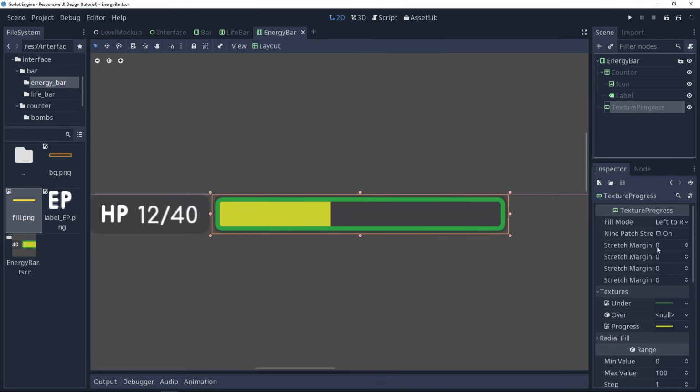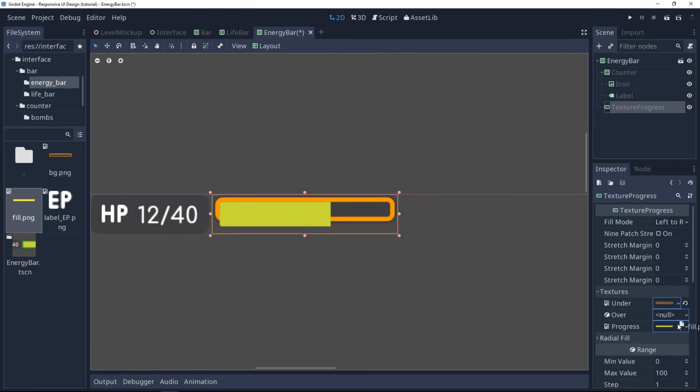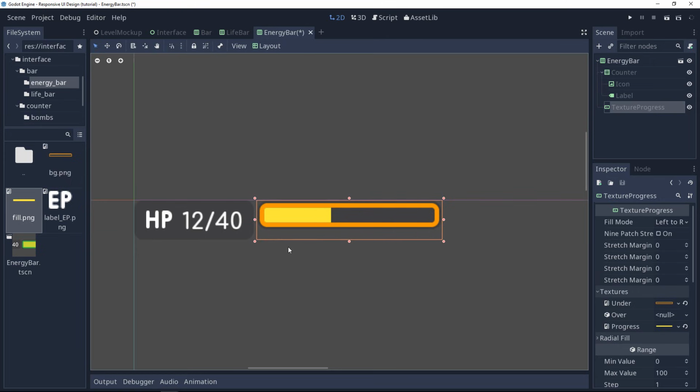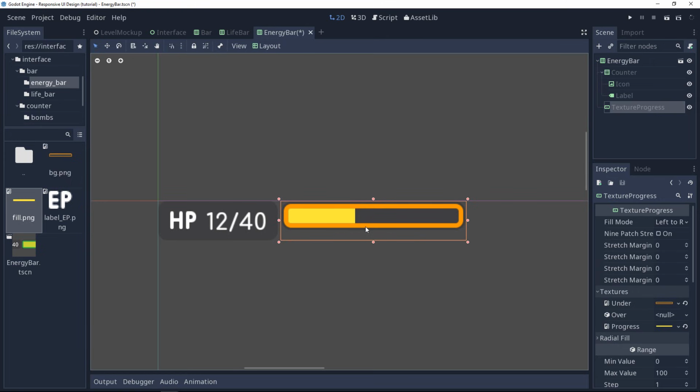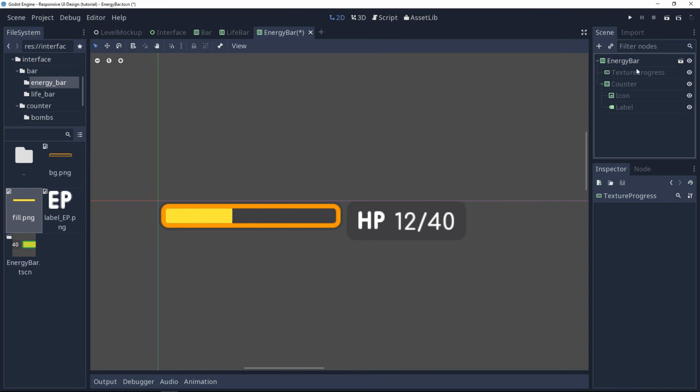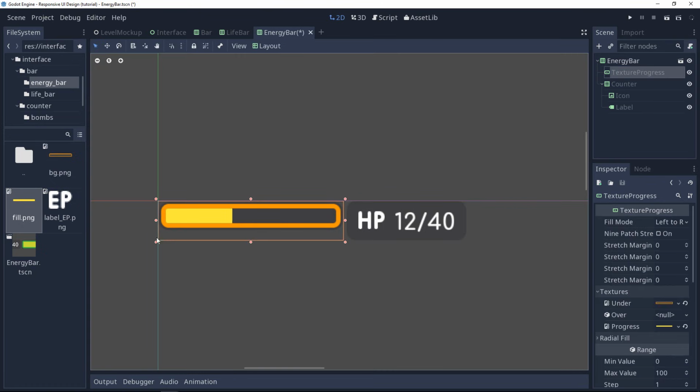So let's select it. Go to the top in the texture category. We want to replace the under texture and the progress texture as well with the fill. The bar is smaller than its container. But as I said, Godot will use the textures as a baseline to define the minimum size of the gauge. So normally, the bounding box should fit that of the bar. I can resize it down to the bar and no further. If I were to change the order of the nodes, the container expands again.